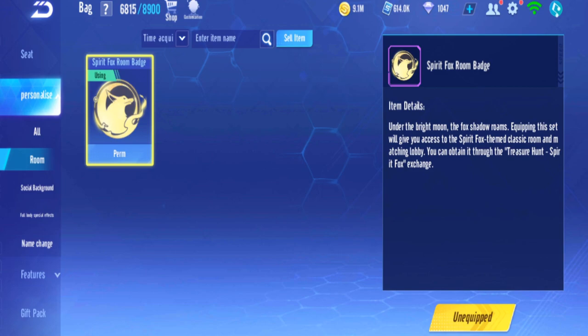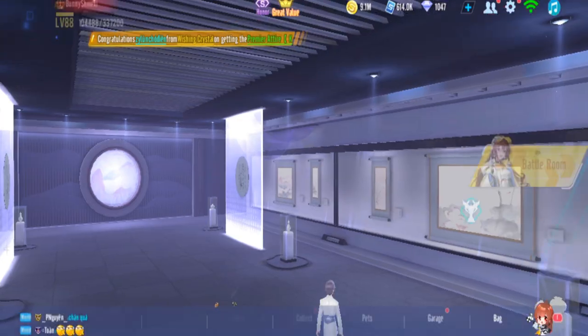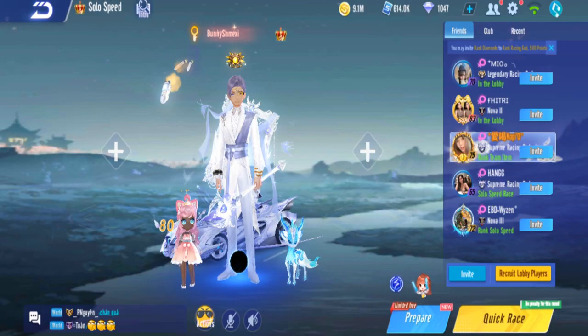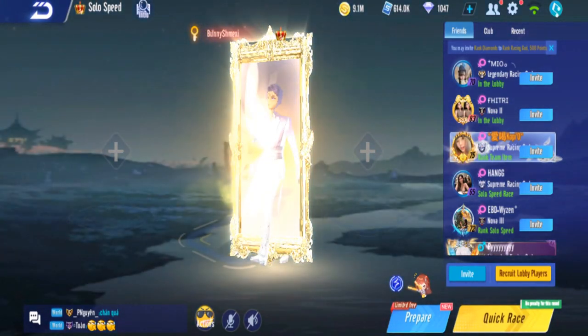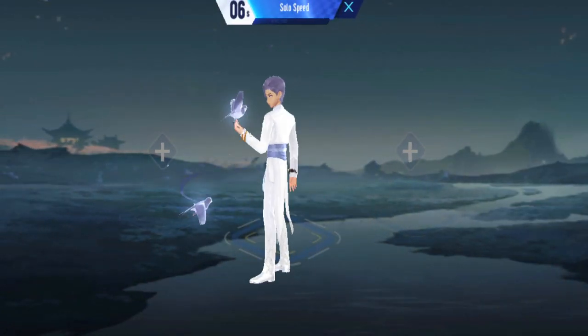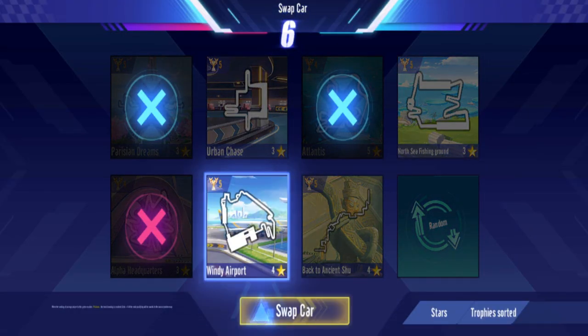Ah, okay, so that room animation is from the Spirit Fox. The social background is for chat, I think. Alright, so I can't really change the background for the room. Eh? This is for Spirit Fox. Alright, never mind, just continue. I thought the background was for this background. It was actually for chat background, I think. Damn it, I knew it.